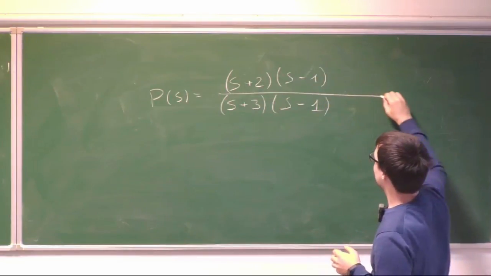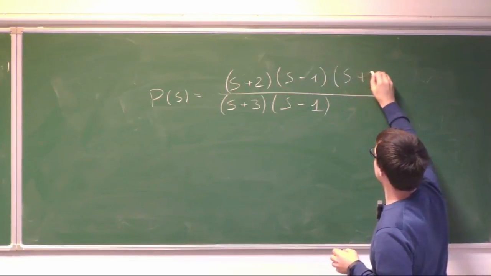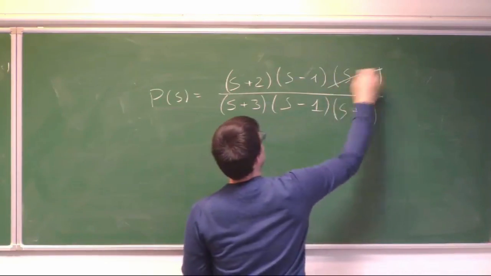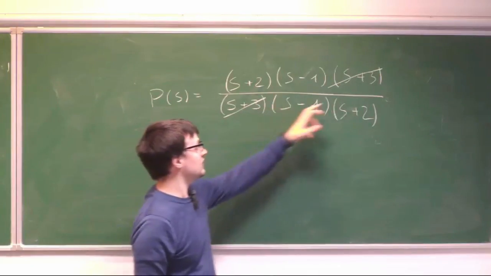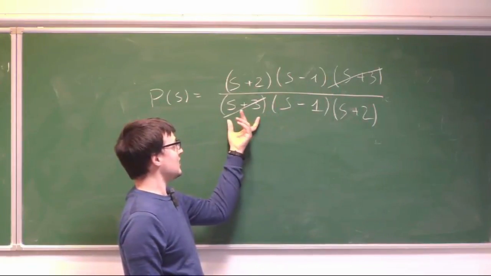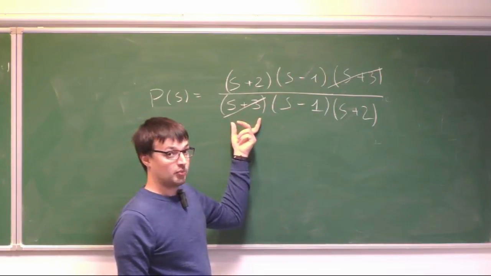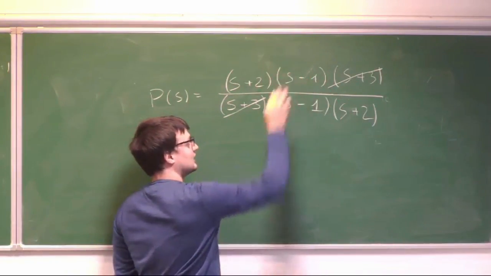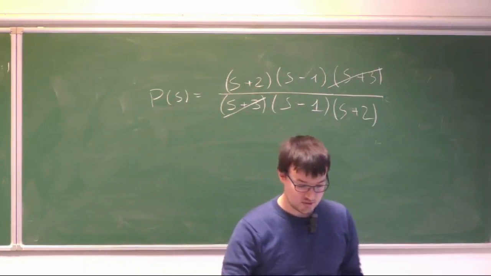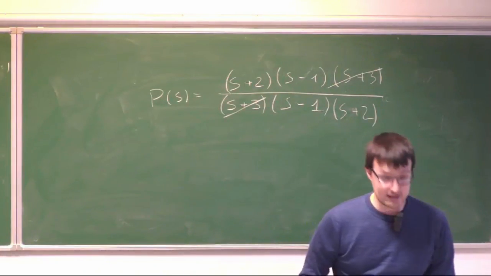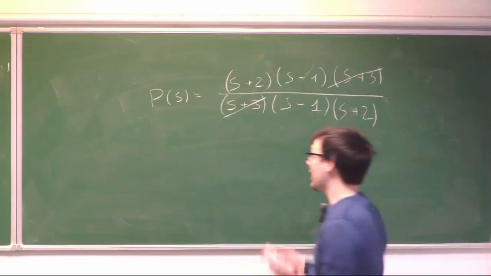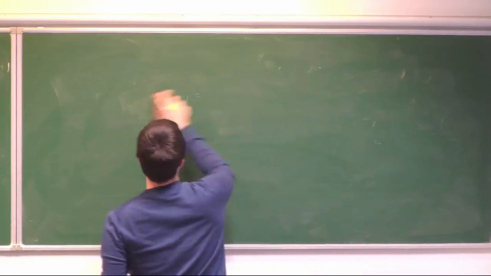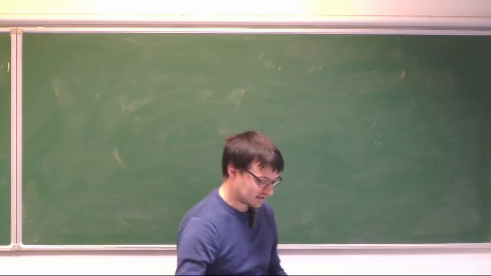Mind you that if you have also something like this, you can cancel this with this. You can make this simplification. The reason is that this is a stable pole, and it can be cancelled with a stable zero. But you cannot cancel an unstable pole with an unstable zero. And now I'm going to make an example to make you understand why this is not possible, even though this is something that you should already know, and is true both in continuous time and in discrete time systems.